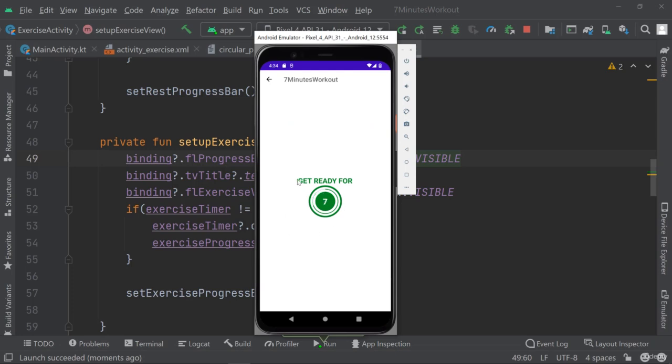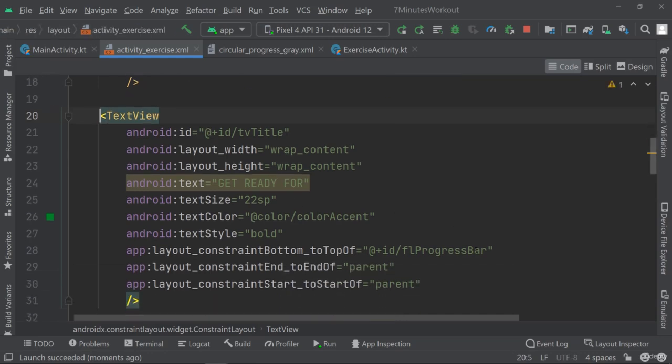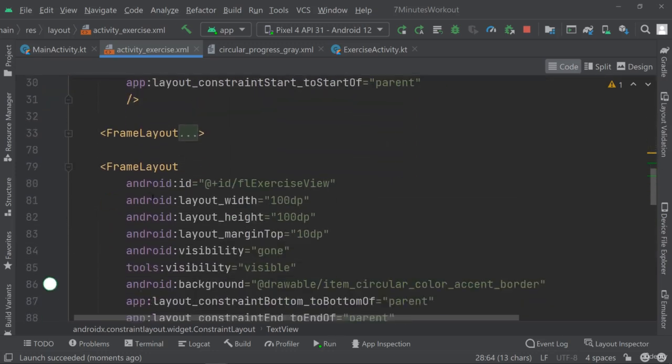So now once the timer will be gone, you will see that the text will stay where it is because the text, so the TV title, is currently linked to our FL progress bar. So the bottom of it is to the top of the FL progress bar, which is when it's gone.